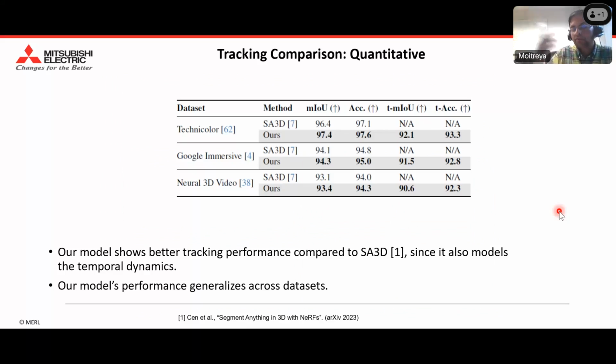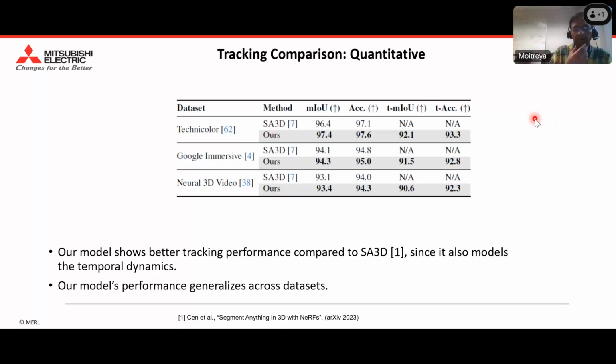Now, like I said, our method also allows for tracking of the scene from novel views, so tracking of objects of interest from novel views as well. This table is a quantitative measure of the performance of our method on that tracking. The baseline we are comparing against here is the ASA 3D method, which is essentially per-frame tracking.